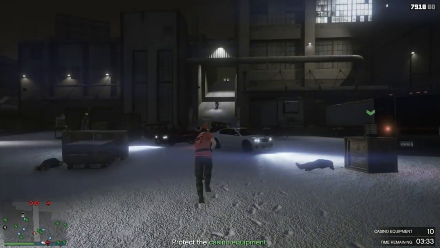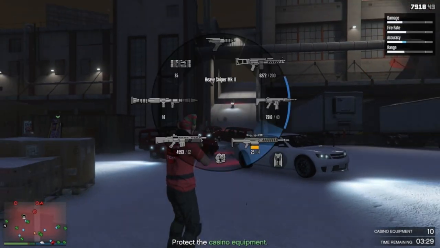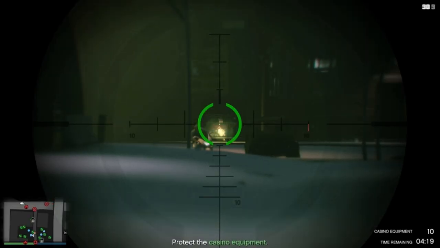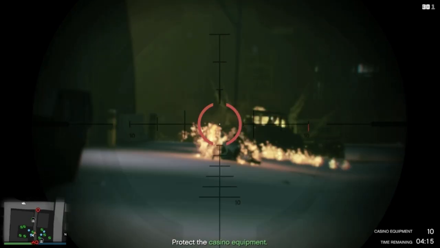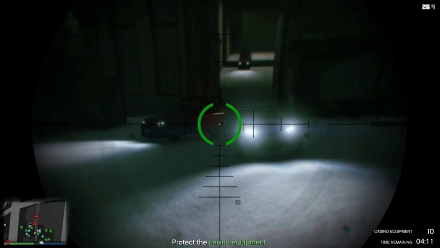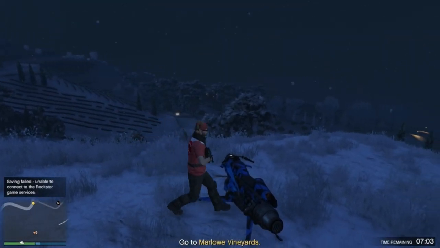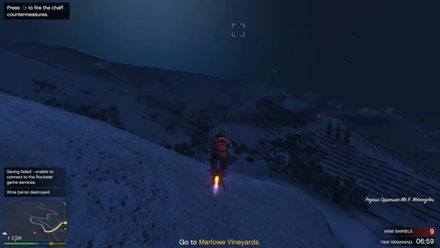This is pretty easy, just make sure you kill enemies before they get too close. Your best friend here is going to be the explosive sniper rifle. I've tried running down the time away from the area to see if that works, but the gangs still attack and you'll lose some stock.